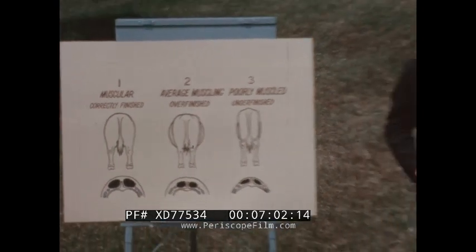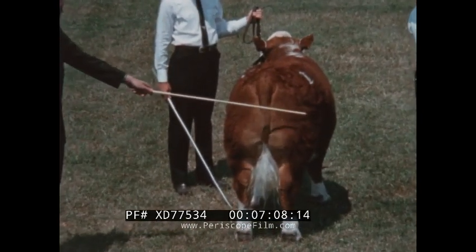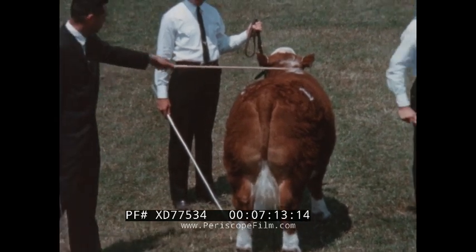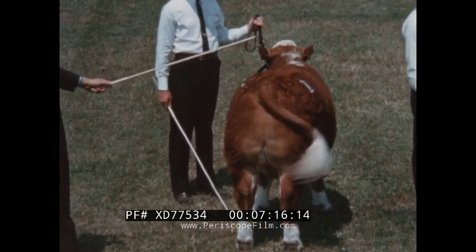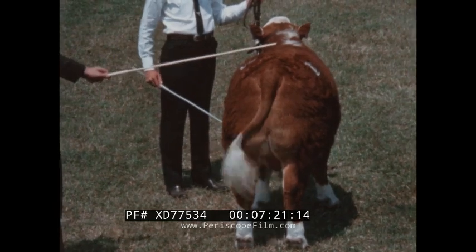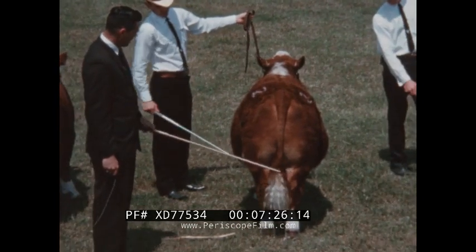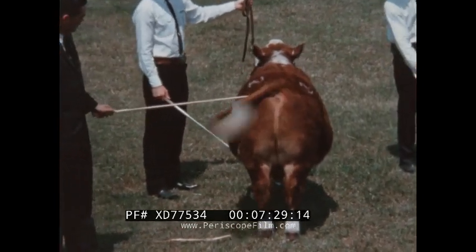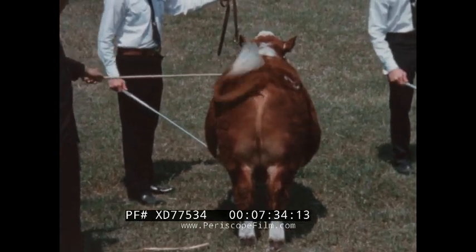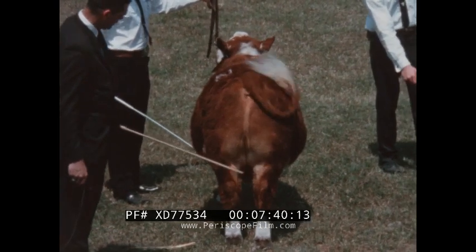We'll now look at the rear view of our three live steers. Number one is very wide through his round — this is the thickest part of the body on this steer. He is very thick through his crop, over his loin, and correctly turned up over his top, with good width between his hind legs, which indicates muscling, and shows overall balance and thickness. Number two is rather narrow on his hind legs, has patches of excess fat around his tail head, and is pretty wide over his top, but a lot of this width is due to excess fat along his loin edges and rump. He does not have the bone or the indication of muscling shown in number one.